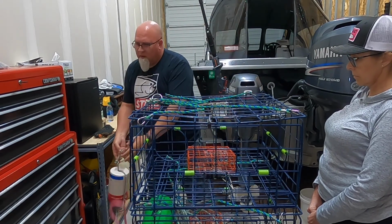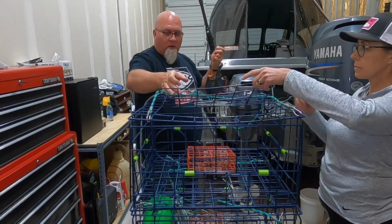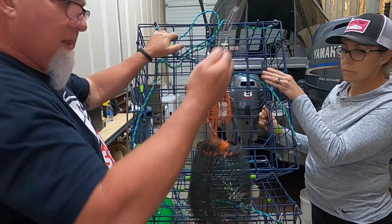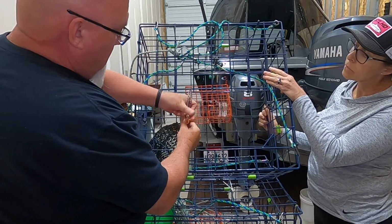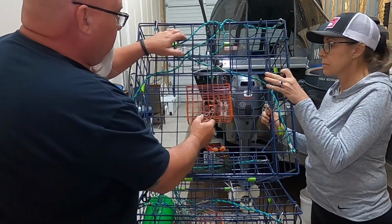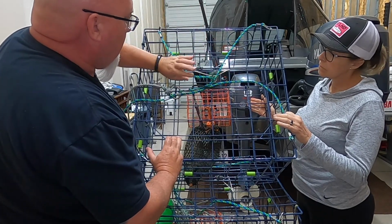The last thing is for baiting, we like to use these bags. And so what we typically do, we will fill the main bait box as full as we can. And then we like to fill this bag and tie it up. You can just tie a loop in it. Send it through itself if you'd like. Just like that. Tie a loop in it. Then you just clip it on the top of this and then close the door. And it just gives it a little bit of extra bait in there and keeps the crab interested.